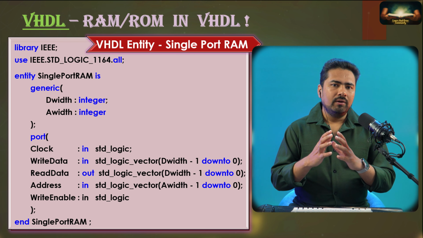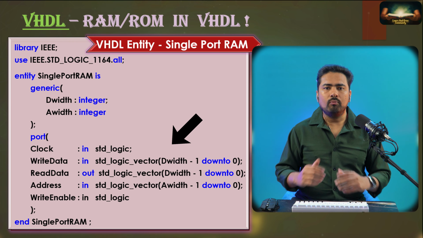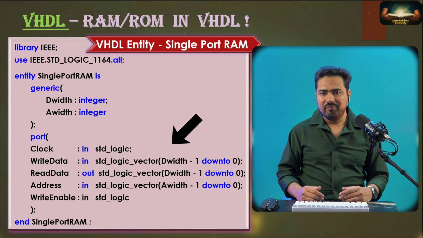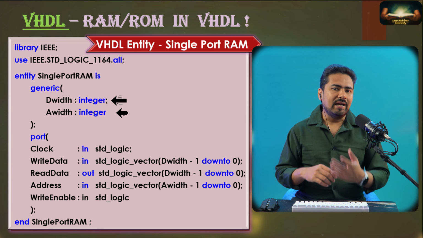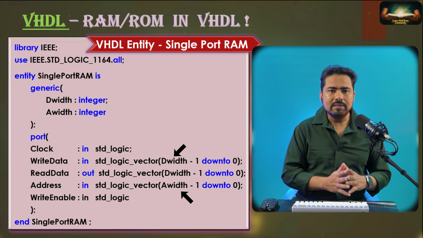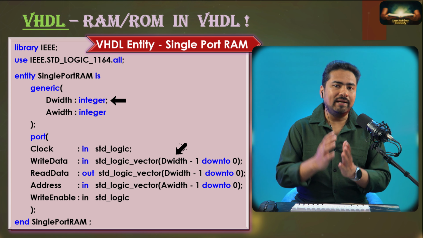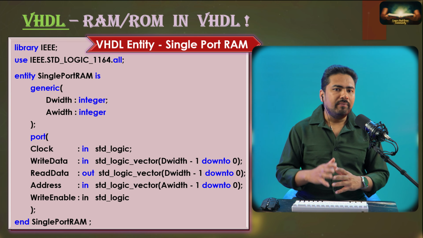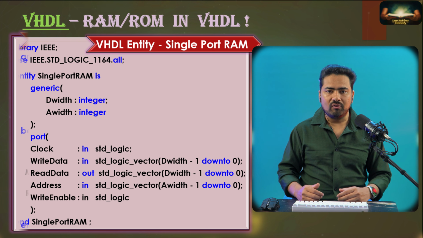Now coming back. Next we have the port declaration, and we list all the input output ports of our module here, including their name, their data types and ranges, and of course, direction. Now, the important thing is we used generics like d_width and a_width to define our vector ranges for data bus and address lines. For example, if d_width is 8, then your data line becomes 7 down to 0 for the read and write data bus. Same way, a_width can configure your number of address lines, and the memory depth is 2 to the power of a_width.